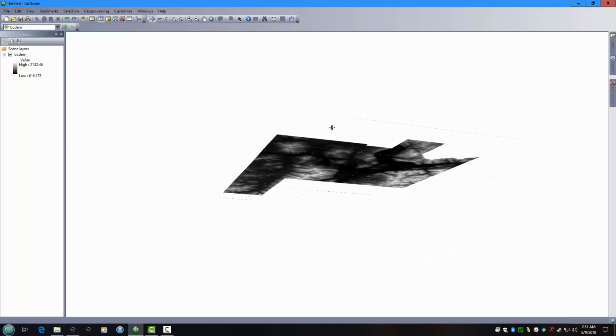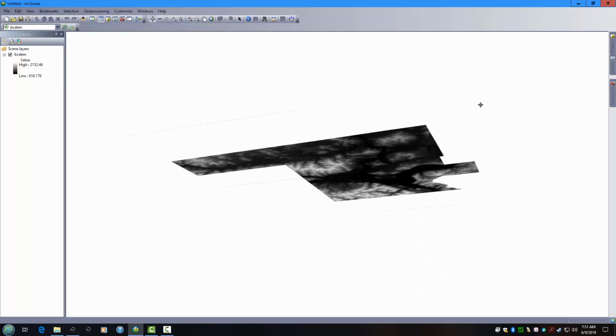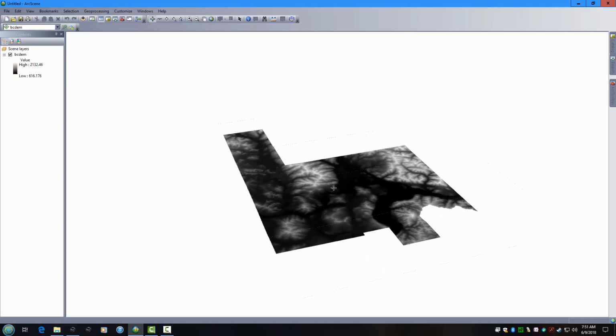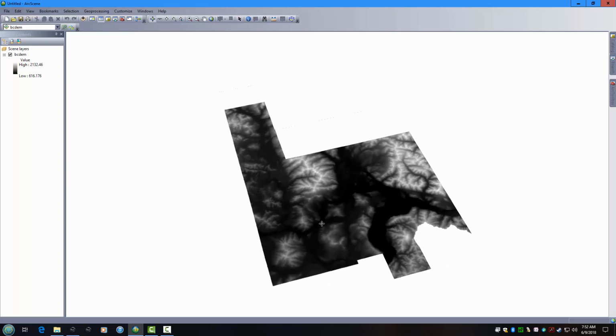So I can grab it with my mouse. I'm left clicking, and then I can move it around, and I can look at this thing and see underneath it. I can look right at it. And you're wondering, well, he mentioned that this was 3D. So how do we get this thing to be 3D?